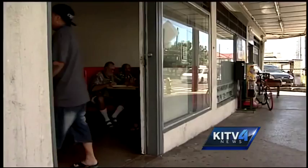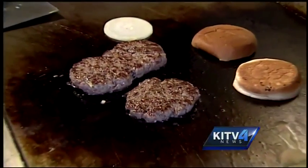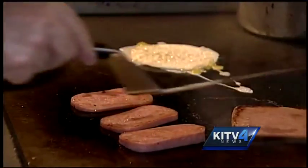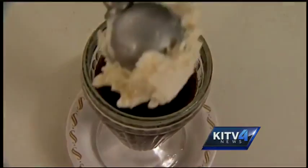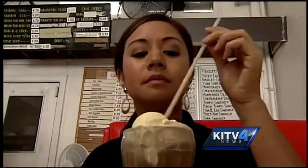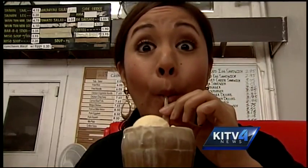The tiny Liliha eatery is open as early as 7 in the morning and cooks meals until 9 at night on weekdays. So whether it's breakfast for dinner or dinner for breakfast, the choice is yours. And what's a fountain without a root beer soda float? It's topped with not one, but two scoops of vanilla ice cream goodness. Cheers, everybody.